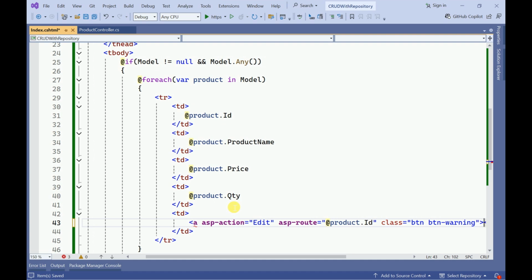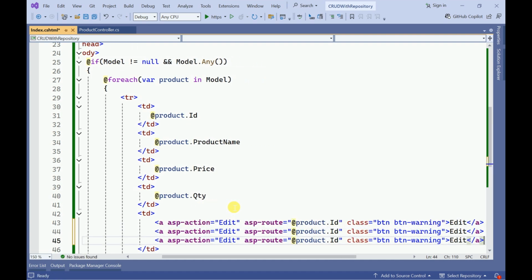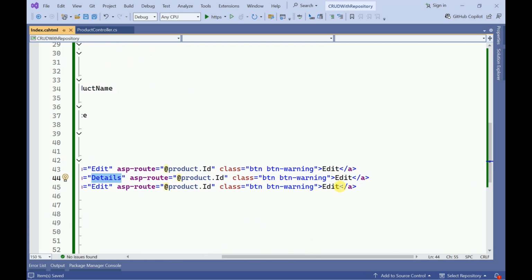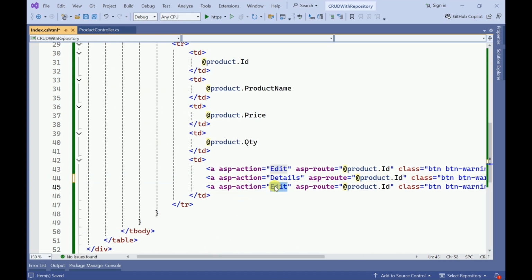This is one button, it's going to be edit. I'll duplicate this. Then we need another button for details. Here also we are going to pass ID. These actions we need to create, we have not yet created. Then this is going to be delete.